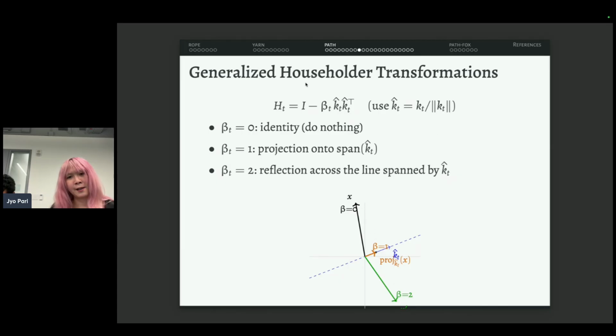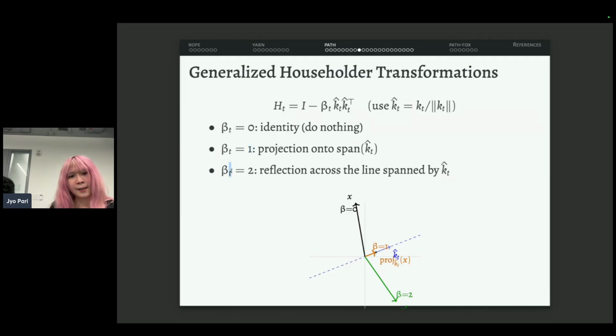And here we have this picture to show these three operations. When beta_t equals 0, we do nothing, and this vector is still here. When beta_t equals 1, we do this projection onto this hyperplane, and we project this black solid line into this plane, so we have this very short orange line.